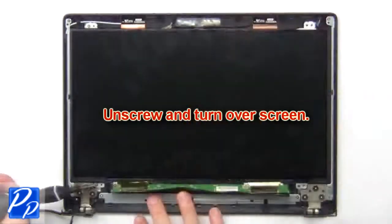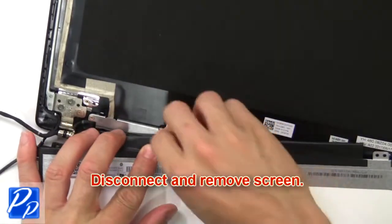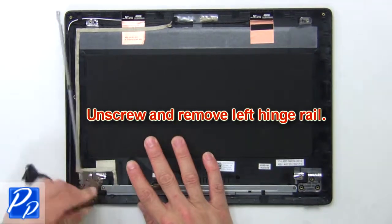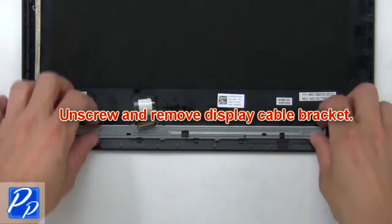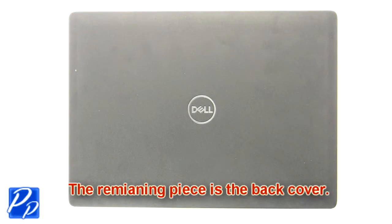Now unscrew and turn over screen. Then disconnect and remove screen. Then unscrew and remove left hinge rail. Now unscrew and remove display cable bracket. Now remove display cable. The remaining piece is the back cover.